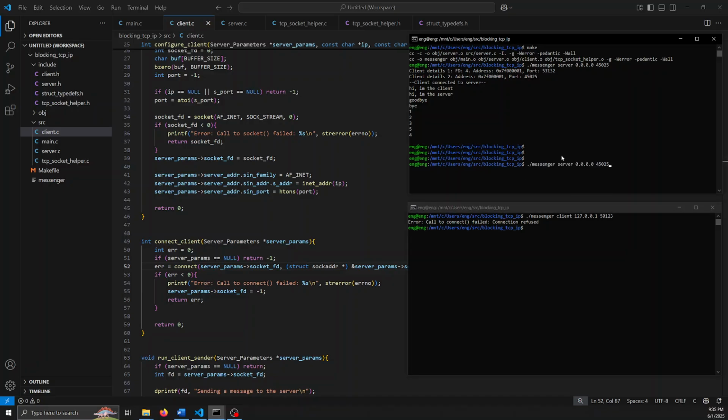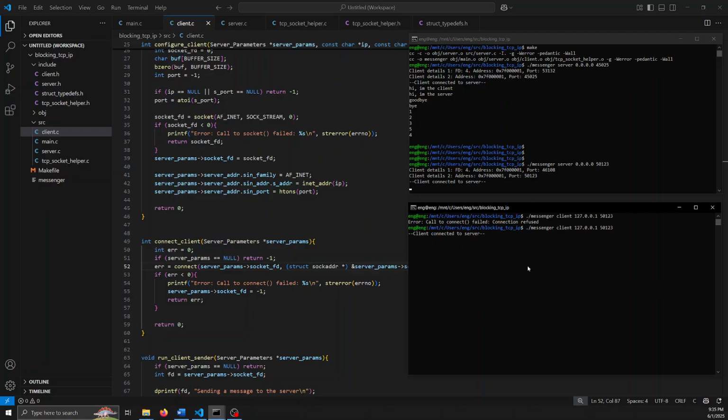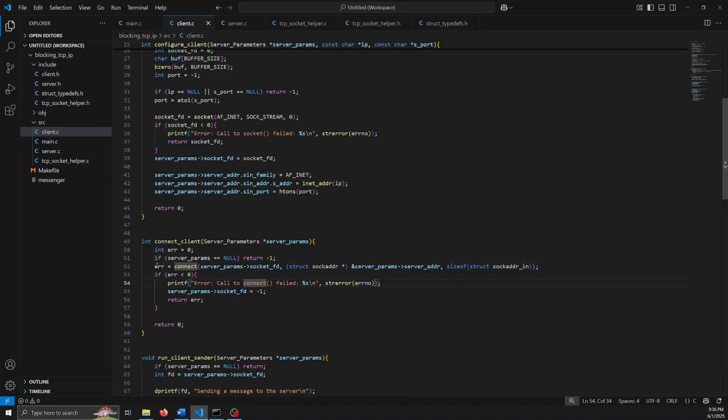However, if we were to run our server on port 50123, we can now connect to it. So connect will return 0 if successful, otherwise error. And if there was an error, we will set the file descriptor to -1.